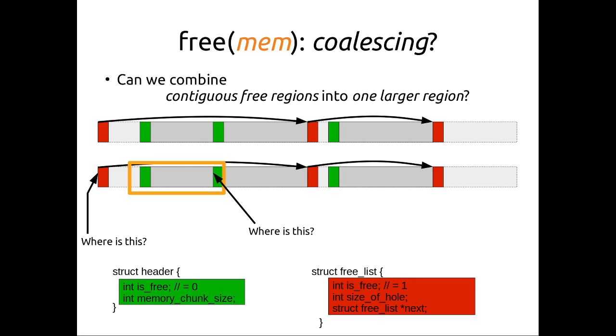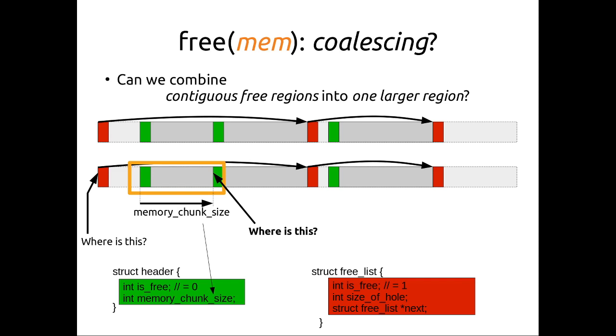To find the one after us, it's actually pretty simple, because we have our header that we're already looking at. It tells us how big the allocated memory chunk is. So we can take our address, add the memory chunk size to it, and find that next node, be it a free node or a header. Because we can now find the address of that next node, we can ask whether it's free or not. In this specific example, it's not free, so we are not going to coalesce.